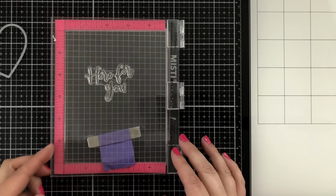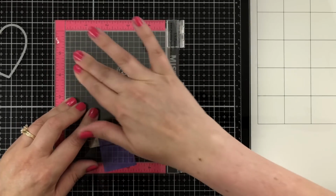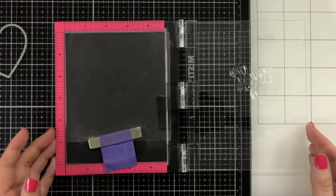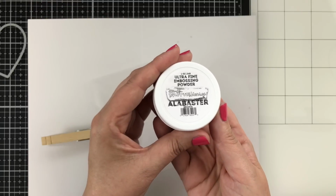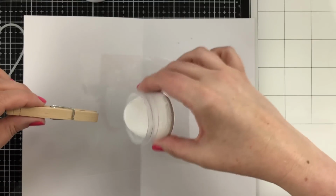So your embossing ink goes on. I'm going to press that down, not too hard, right? I don't want to smush it. You can kind of see it there in the powder. But now I'm going to add my embossing powder. This is the Alabaster from Brutus Monroe.